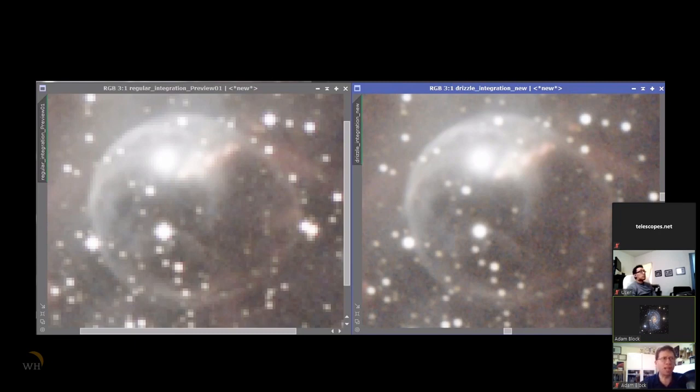And you do it in a way that is very different than if you were to do the same thing with one of the interpolation methods. I didn't show this, but you would find that the images would be much, much blurrier, especially if you display them at the same scale. So drizzle is a wonderful way to retain that spatial information and get rid of some of the sampling errors.